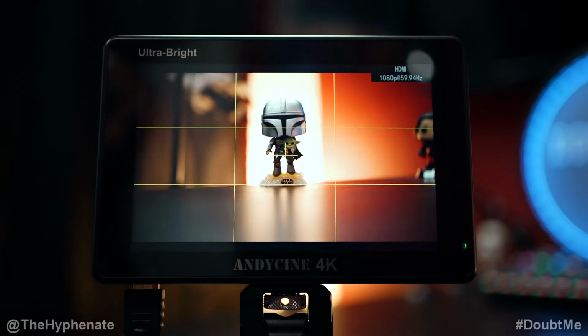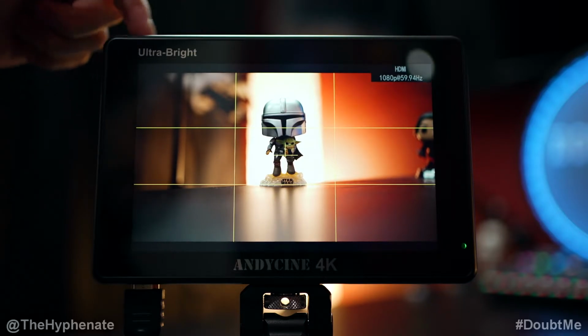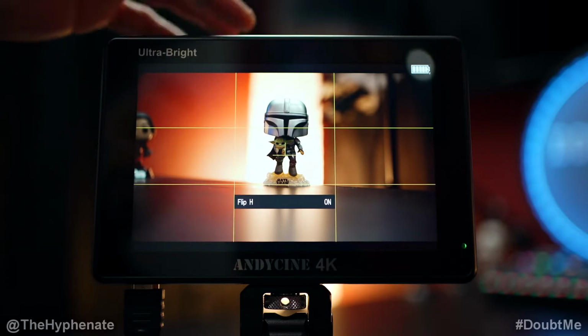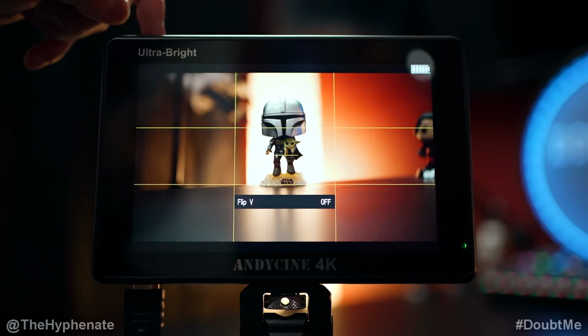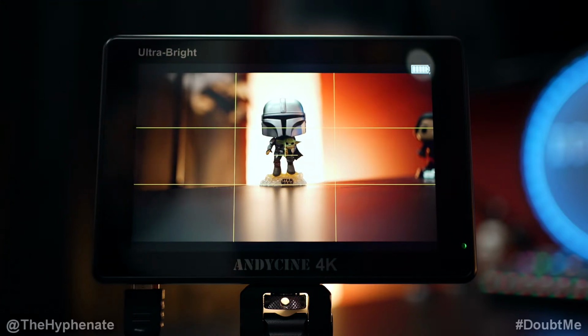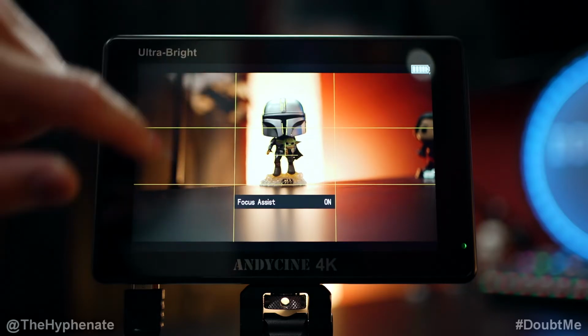Now before we continue, I actually have them set as my programmable buttons on top. So like I said, we have 3 function buttons. My function 1 is to flip horizontally, so to mirror sideways. And then my function 2 is to flip vertical. And I click it again, and now I go. So these function buttons are awesome. And for that specifically, for me, because I do a lot of YouTube stuff, that comes in handy a lot. Then my function 3 is my focus assist.